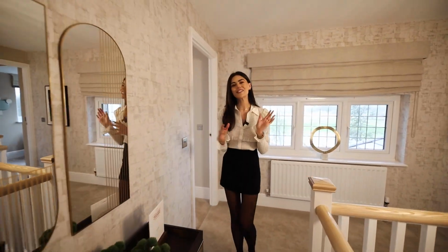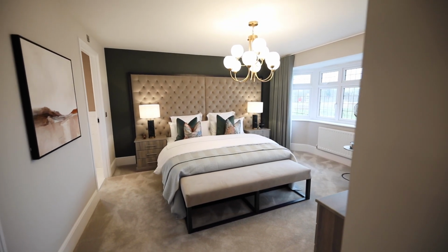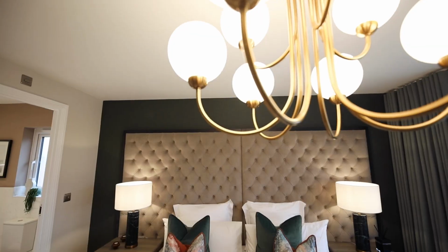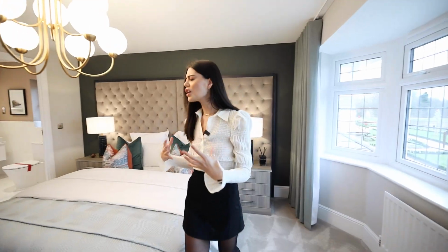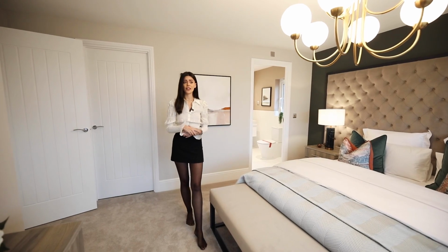Well, I don't know if this is better than the kitchen. I feel like they really do match each other in how impressive they are. Welcome to the primary bedroom. Look at this. The bay window is just so unbelievably impressive, and of course that follows how it is downstairs. We have the bed in the center of the room. It is such a large space. You could even, if you didn't want a dresser in here, you could have a sofa in here. There's definitely room for a sofa in the bay.